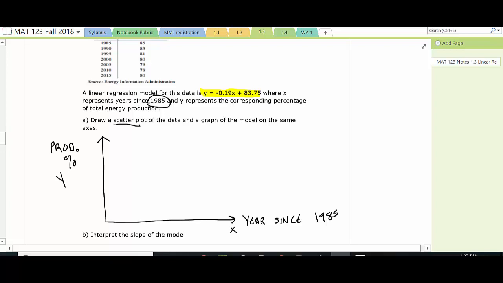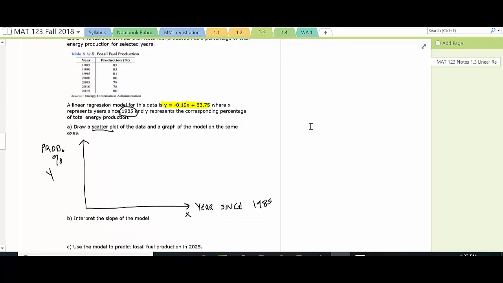Now all we do is we just plot points, okay? Now we're going to see if it makes a line or not. So I'm going to zoom out on this a little bit so I can see what I'm doing. This is something that you see a lot of times done in graphs in the real world in business. We're not starting at 0. Actually we are, now that I think of it. We're going to start at 0, and then we're just going to go 5, 10, 15, 20, 25, because that's what the problem said, years past 1985. Okay, so we'll just do 0 and then just scale it: 5, 10, 15, 20, and 25. Okay, like that and so forth.